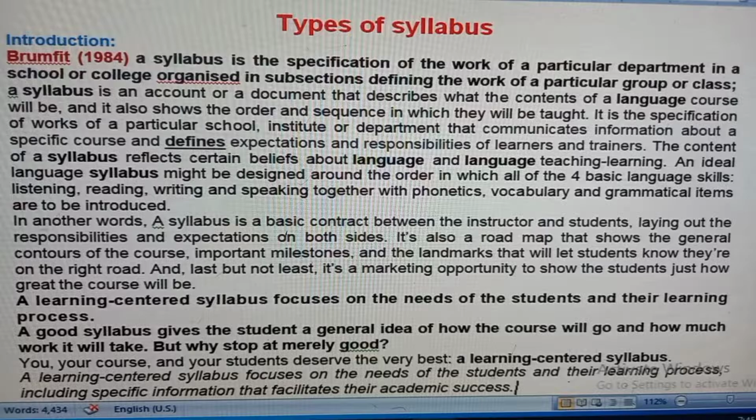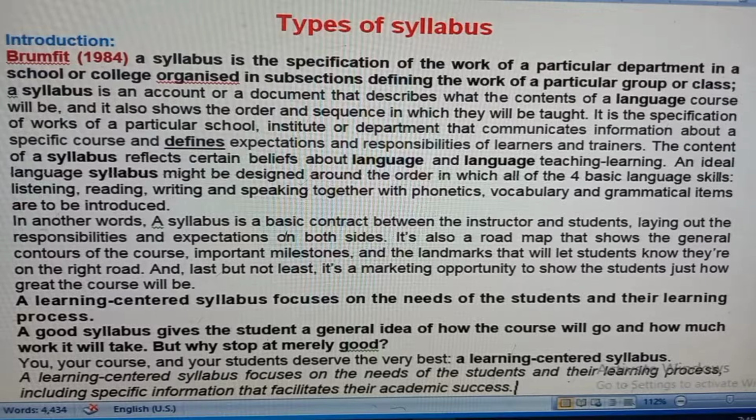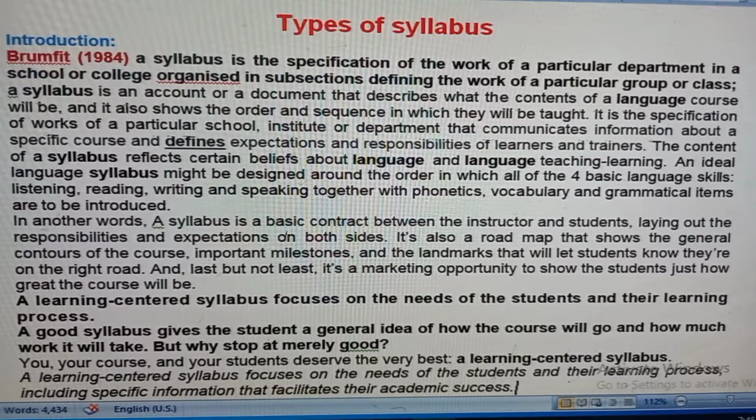A syllabus is the specification of the work of a particular department in a school or college, organized in specifications defining the work of a particular group or class. A syllabus is an account or a document that describes what the contents of a language course will be.